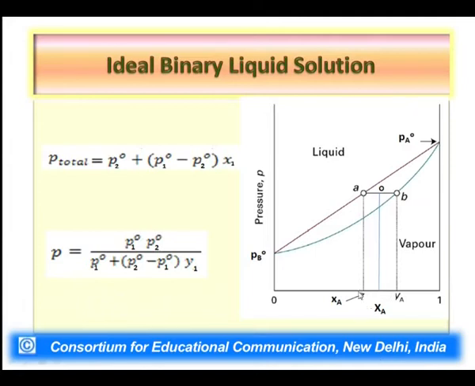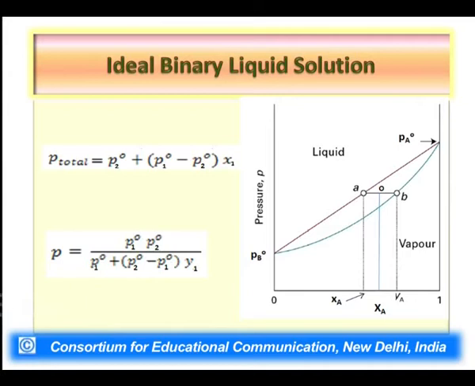And mind you, the composition is represented by the term amount fraction, and the amount fraction of a particular component, as you know, varies between 0 and 1. That is why you observe two vertical lines being drawn at 0 and 1, which means this graph is a close-ended graph. Alright, having said so, at a fixed temperature, when the pressure of the system is kept constant, then the composition of the liquid and vapor phase, if these two phases are present in equilibrium with each other, should be fixed.